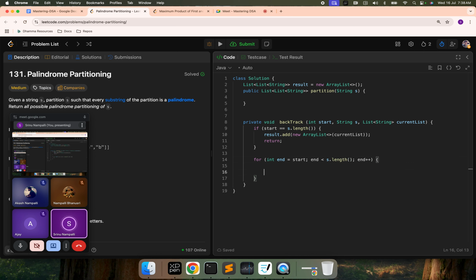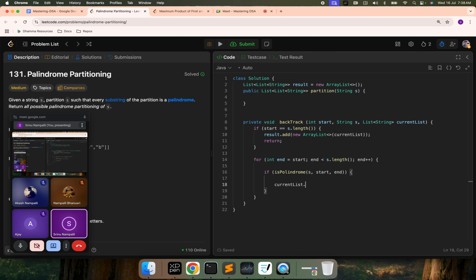Now, what is your job? First, you will check isPalindrome of the given string s with the given start and given end. If it is palindrome, you take that result and add it to the current list.